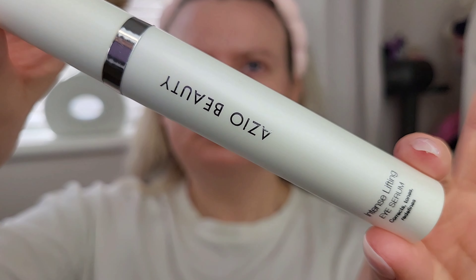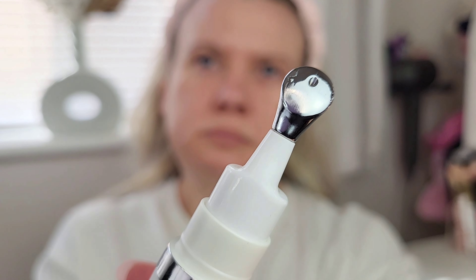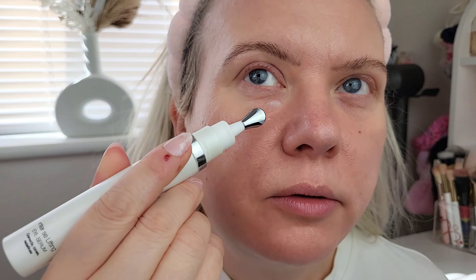This is an amazing product because it has a really nice metal applicator on the end, which gives the most cooling effect to your under eyes and helps reduce puffiness. I take it and apply it to the front of the eye first — it's so cooling — and then I lightly drag the applicator to the outer corner of the eye, concentrating on the eye contour and working it outwards about eight to ten times. With the rest of the serum I just use my fourth finger to make sure it's completely covered and gently pat. You instantly get a really nice brightening, glossy effect to the under eye.